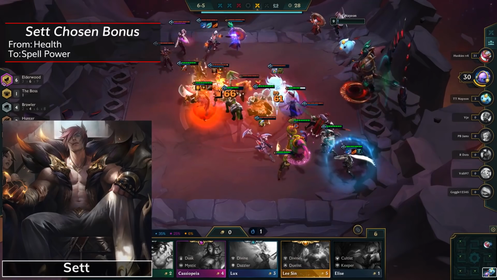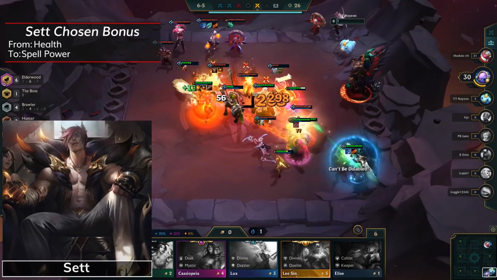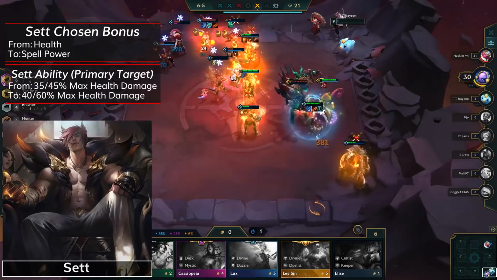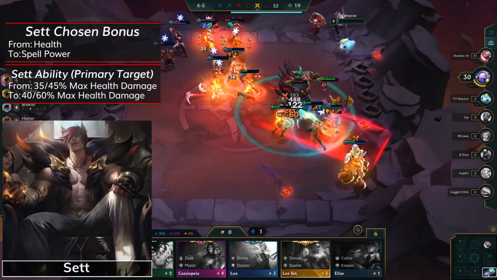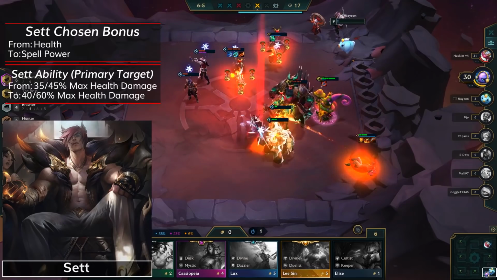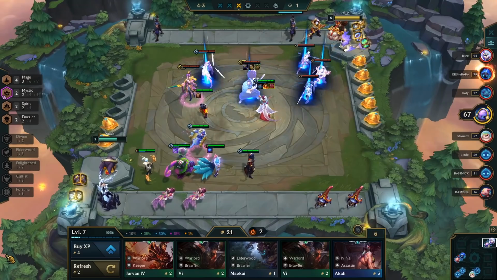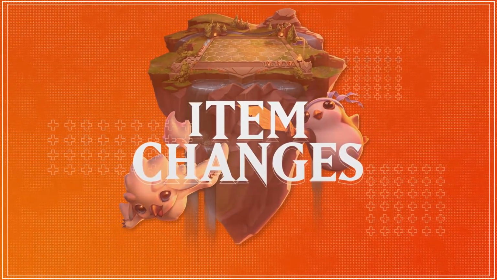The second and more relevant buff is to his spell's damage. The primary target will now take 40-60% max health, up from 35-45%. It's a significant buff for a 2-star Set. We'll have to see if it's enough to pull him back into the meta. That's it for champion changes, so let's move on to the last section of the patch, item changes.